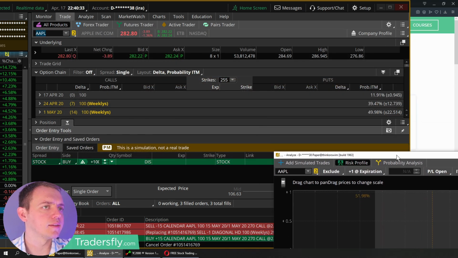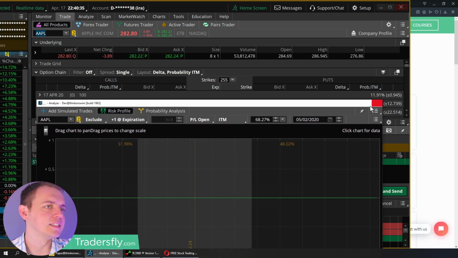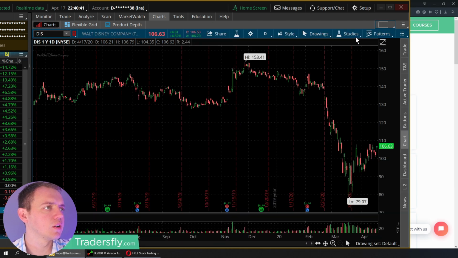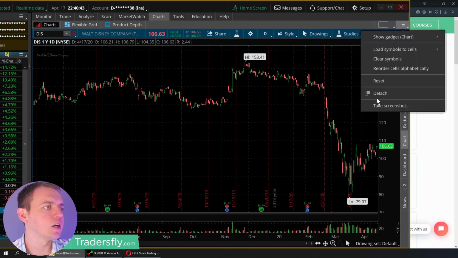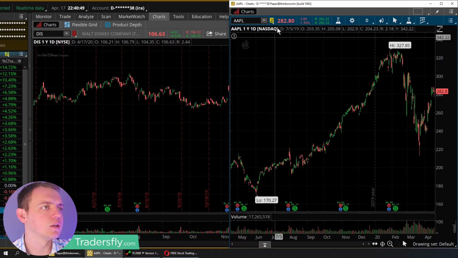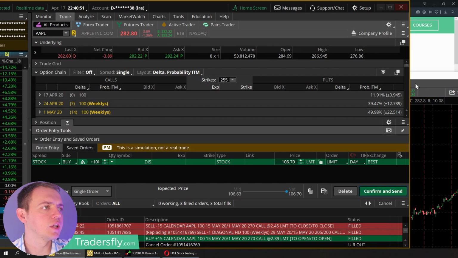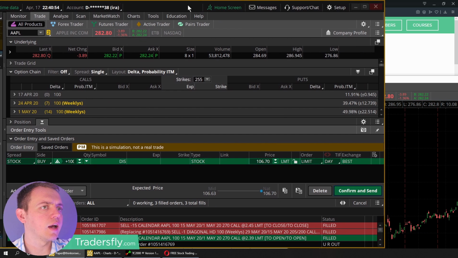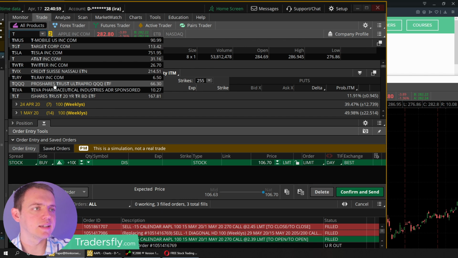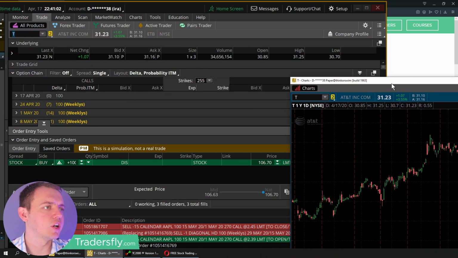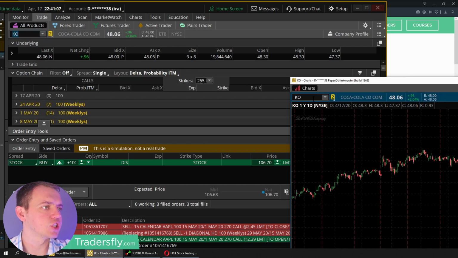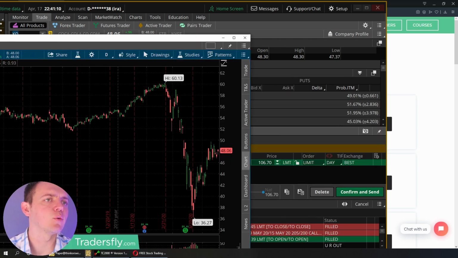So if I go ahead and link this one, or I think the easiest way, normally I link everything together, but what you could do is, let's say you do a chart, and you detach a chart. You can see I made mine red, but let's say this goes to yellow. So now if I go in for the trade, and since this is yellow, and I go into, let's say, AT&T, boom, the chart over here changes to AT&T. If I go to Coca-Cola, boom, the chart changes to Coca-Cola. So that's the way that kind of works.